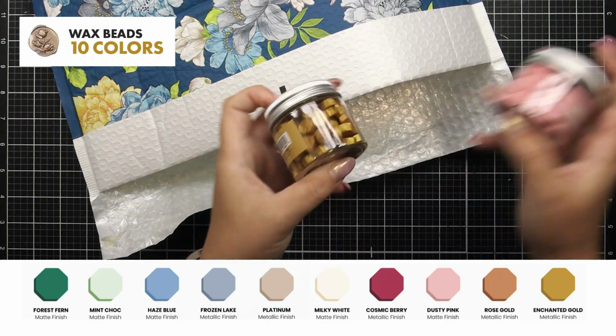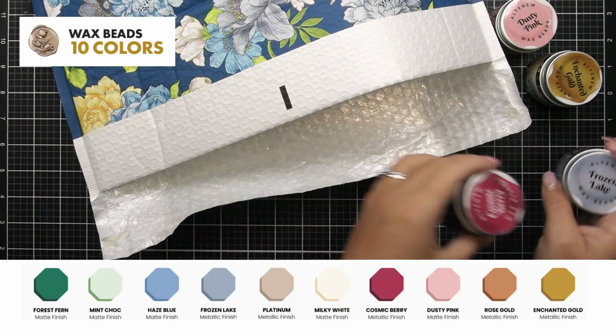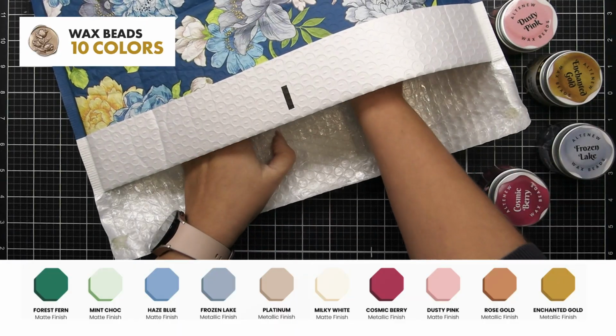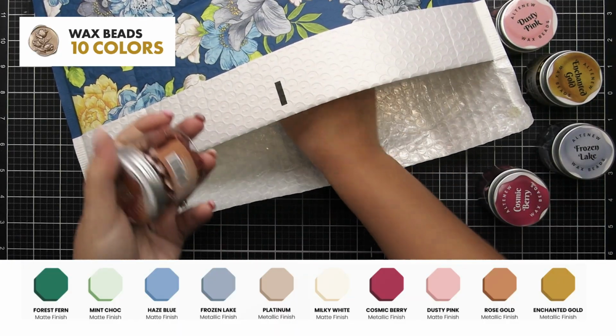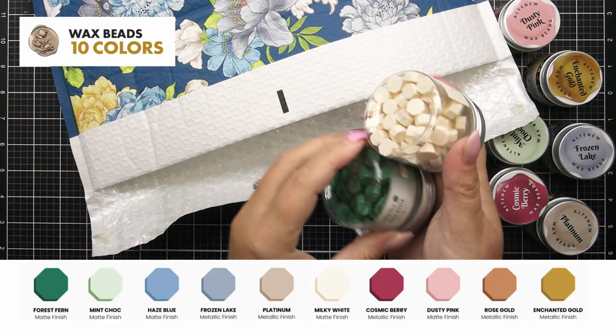Next are the wax beads in 10 different colours. How am I going to choose which colour to test out first? You may notice that 5 of these colours are pearlescent and 5 of them have a matte finish, so you can get different effects from using each one.